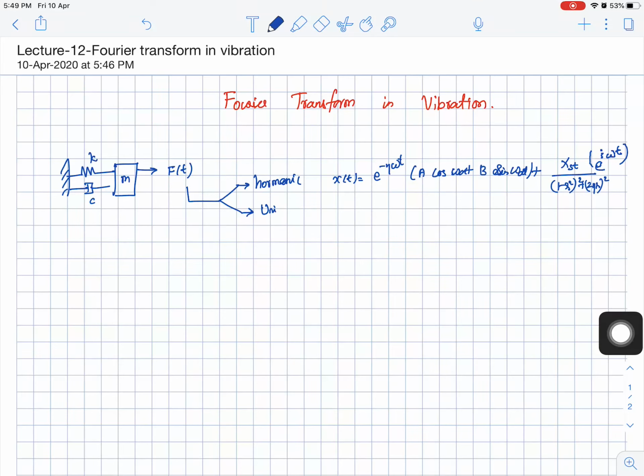So unit step function for the g of t. So we have seen g of t, then we see impulse function. So impulse, which is Kronecker delta. So we have seen h of t. This is unit impulse function. H of t will be, so what is that, 1 by m omega d, so sine of omega dt minus theta.